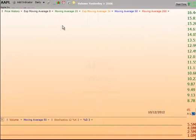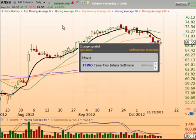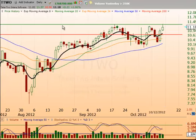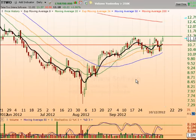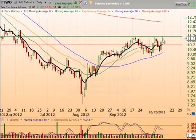EA, well, let's start with TTWO. This is the featured stock pick for today. So we'll ask ourselves, where is price in relationship to the T-line? Price is currently on top of the T-line. That means price is leading the T-line up. We want to look at this bullishly with a move up over Friday's high.